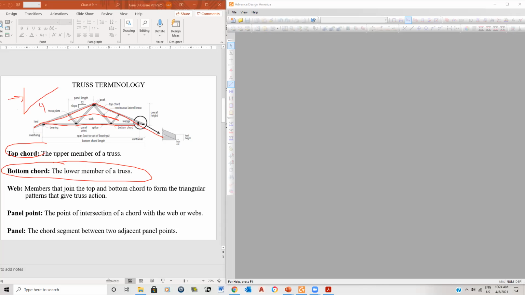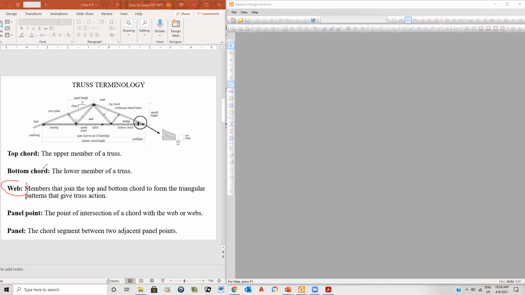And what these web members do is they actually transfer the shear that is developing, because basically, guys, a truss is a very, very well engineered beam, okay? It's like having a top flange, a bottom flange, and a web member here to transfer the shear. And that's what a truss actually is. It's just a very well engineered beam, okay? So this would be like the top flange, the bottom flange, and the web of your beam. So now these are the web members.